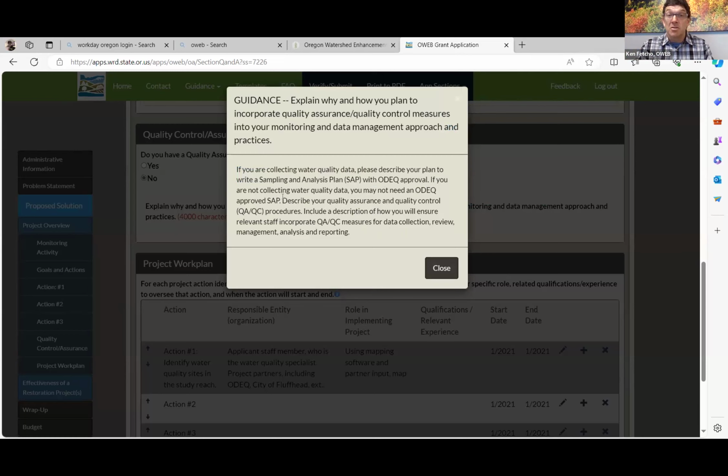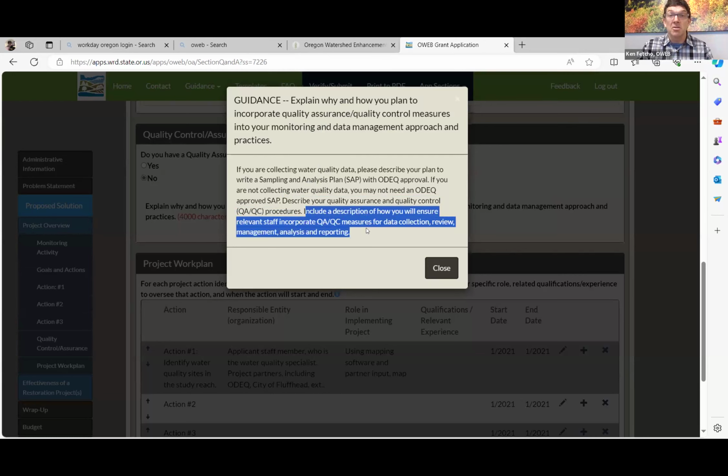But no matter what you're doing, no matter what you're monitoring, even if it's upland vegetation, you should still be describing your quality assurance and quality control procedures to collect high quality data. So we want you to include a description of how you ensure relevant staff incorporate QA/QC measures for data collection, at the data review phase, data management, analysis, and reporting. So QA/QC should be incorporated throughout your project to collect and report high quality data.